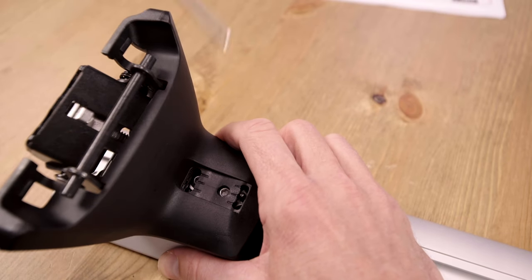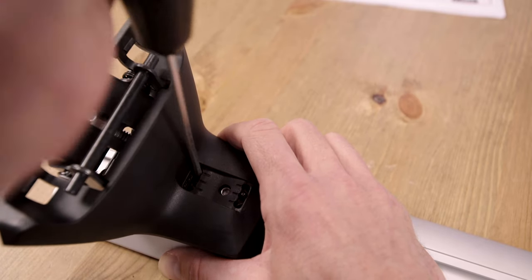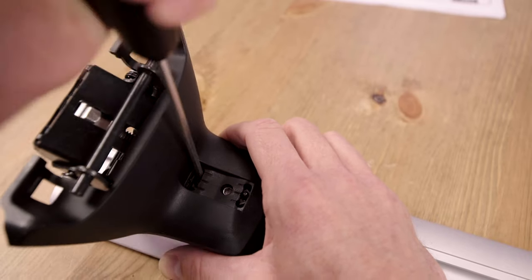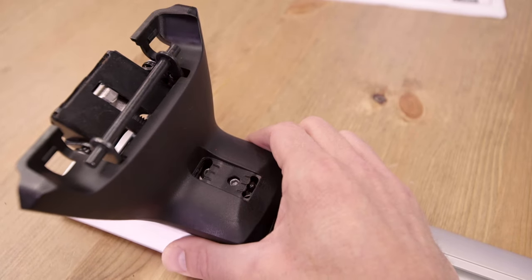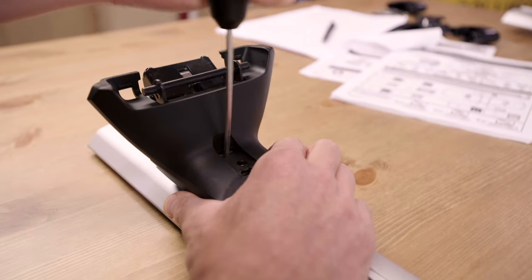Adjust the pitch angle of the crossbar in the tower to the P1 setting for your vehicle. Now tighten the pitch bolt with the torque tool, making sure to keep the correct P1 setting and M1 measurement. It should click like a gas cap. Repeat for the other tower, verifying the P1 and M1 are correct.